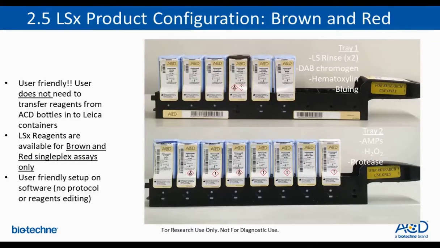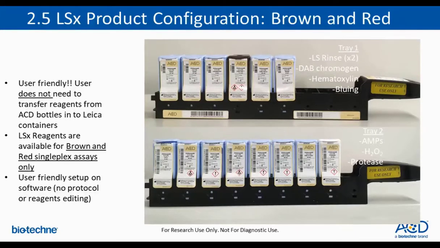The LSx product configuration is available only for the singleplex brown RNAscope and singleplex red. This configuration, the LSx, is the most user-friendly. The user does not need to transfer any reagent from the ACD vials or bottles into the Leica containers. Everything is already prepackaged at the factory in the Leica containers. The reagents are already loaded onto the software. We'll see that a little bit later.